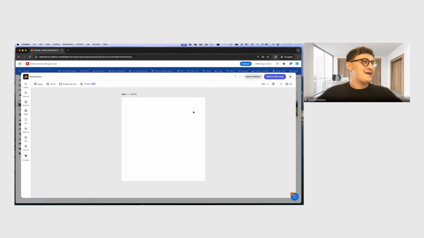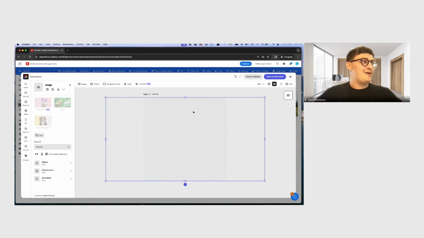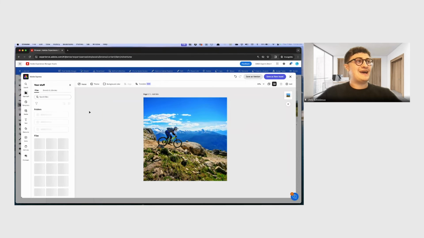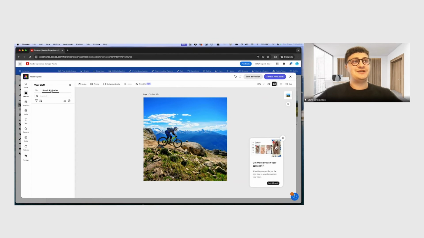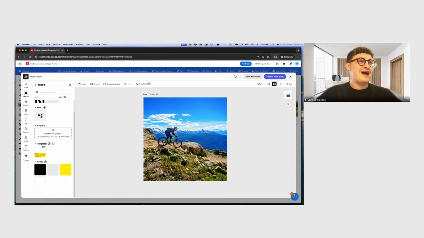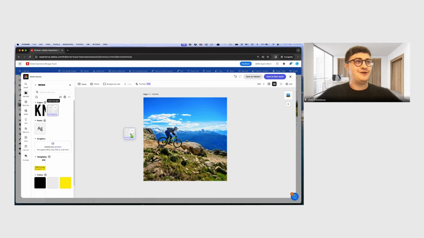And you can see that very quickly and easily I can come in, I can bring that asset in this case. And as we sort of could do before, I can use my generative AI, Firefly, to add things in there. And I can also have access to all of my brand templates and logos as well.